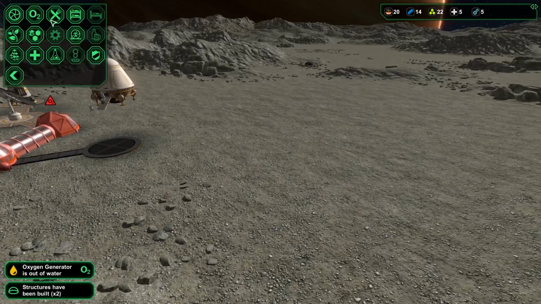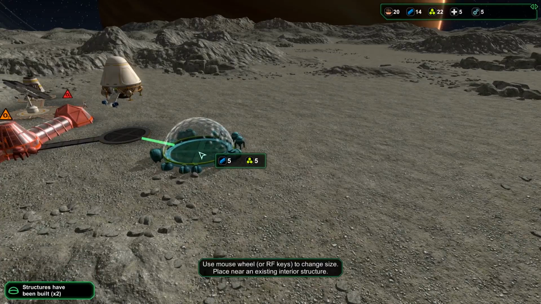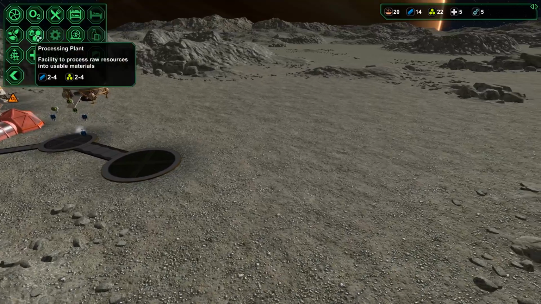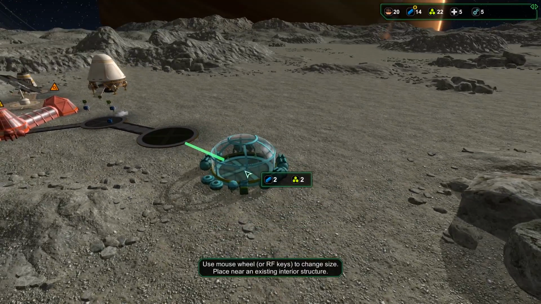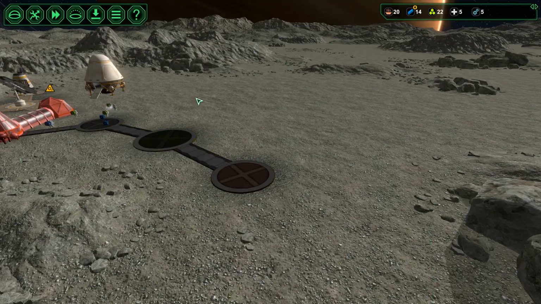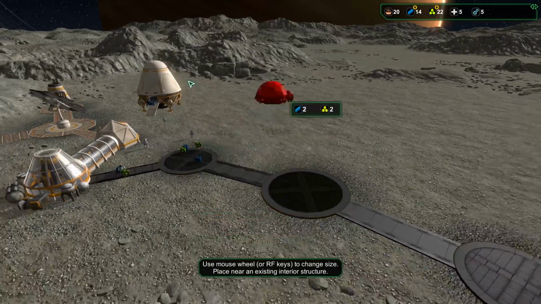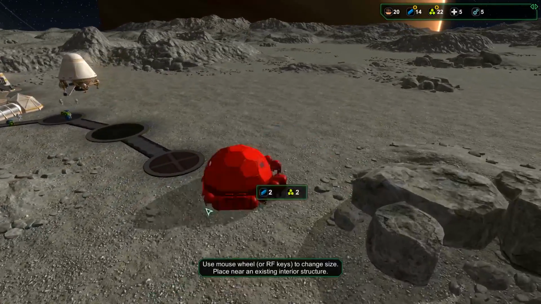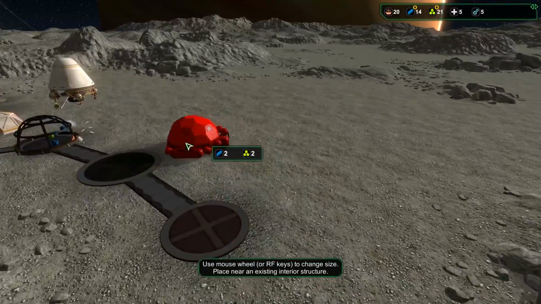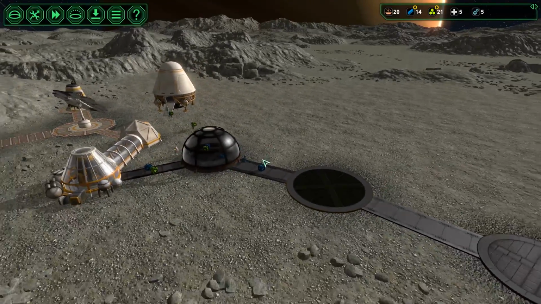So let's throw down our biodome, as they all have to be built anyway. And that one will scale up slightly. Right there. And then we can throw down our canteen. Yeah, I'll build a small one. And our dormitory. Which I will actually not place there. I will place the dorm. Let's throw the dorm down in a minute. So let's get this stuff built and see how we do.